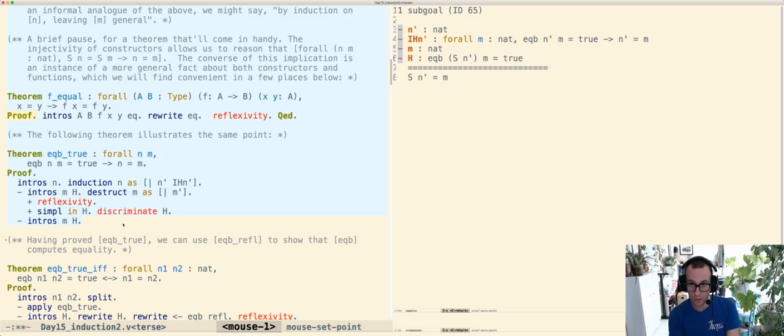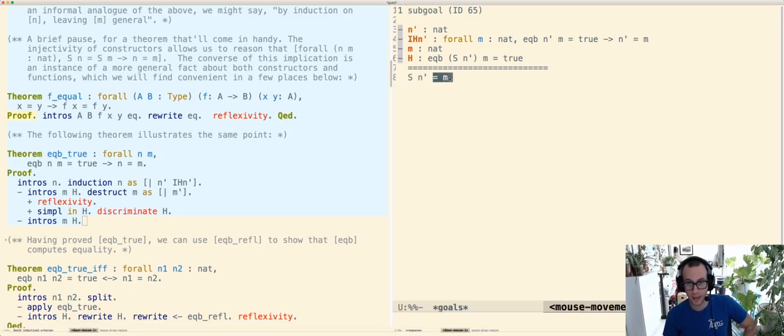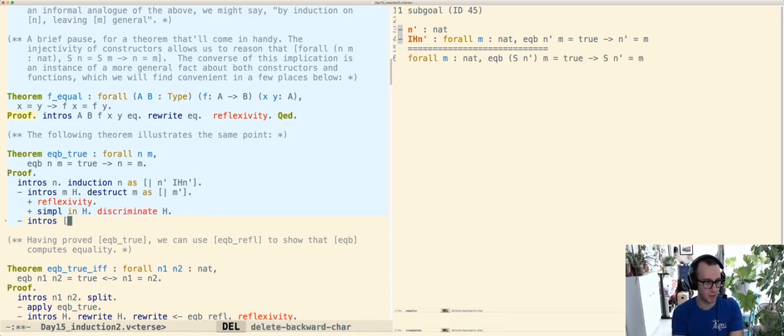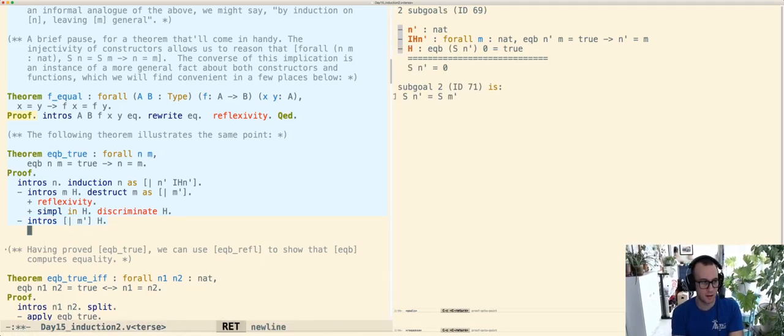Okay, cool. So let's see where we are. We need to show that successor of n' is equal to m. We know that S n' is equal to m according to our function EQB. And we know that if n' is equal to any number m, this universal quantification here, then n' is really equal to m. Okay, great. So let's see what the story is with m. Maybe just to vary things, we'll do it here in an intros pattern. Why not? Mix it up.